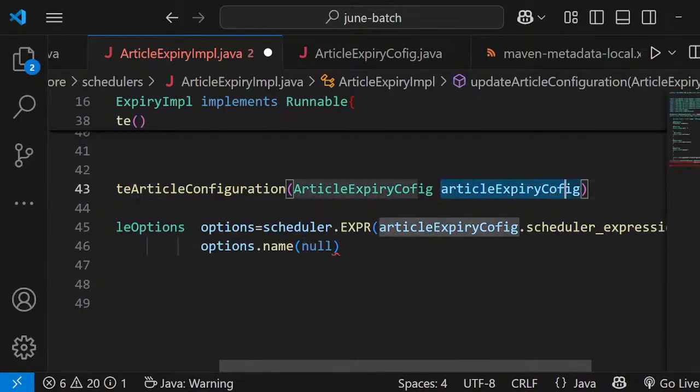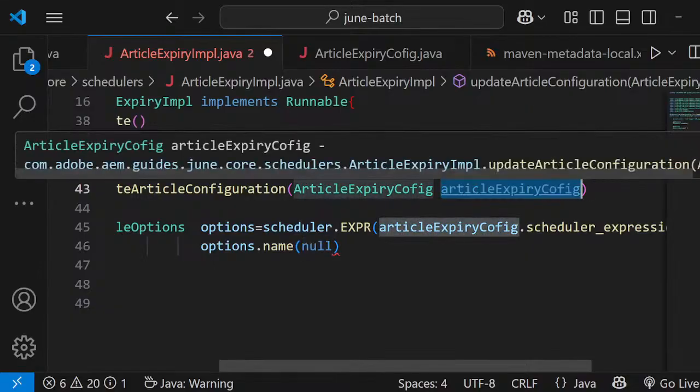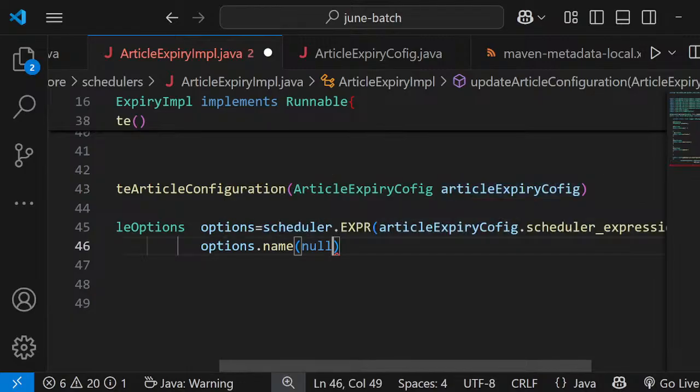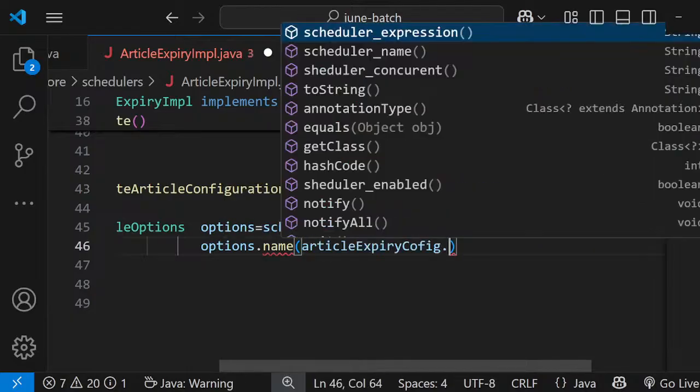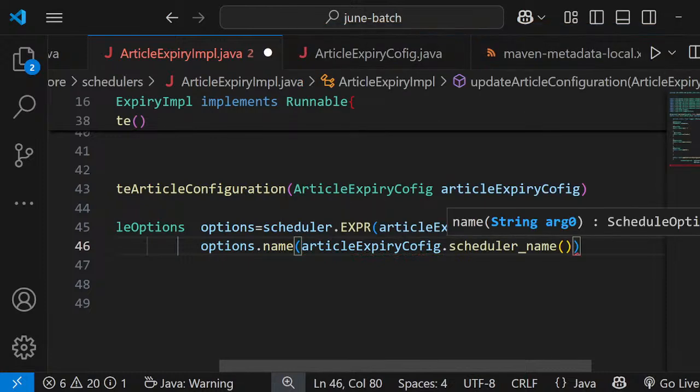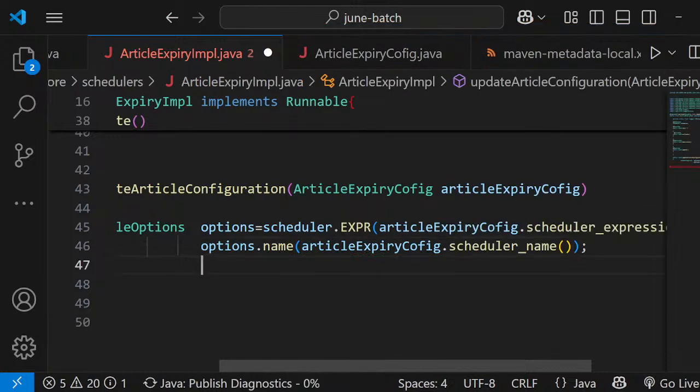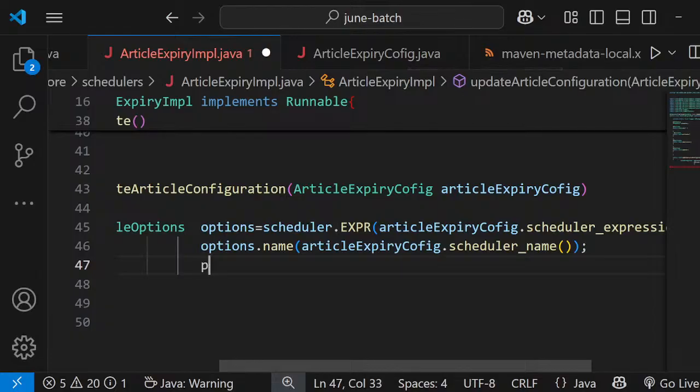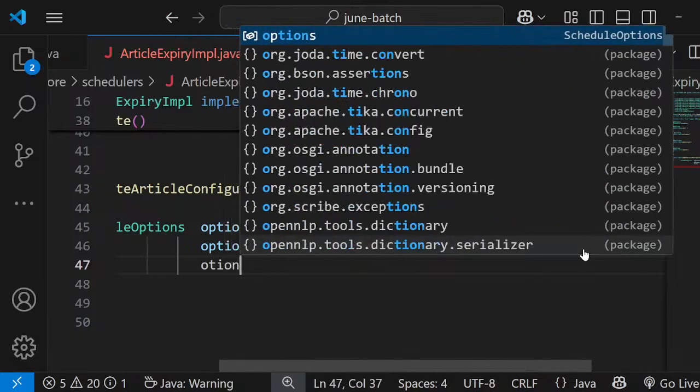Copy this object name, and you can give the object here, and you can pass the scheduler name. Same way, with respect to options, which I would say name.